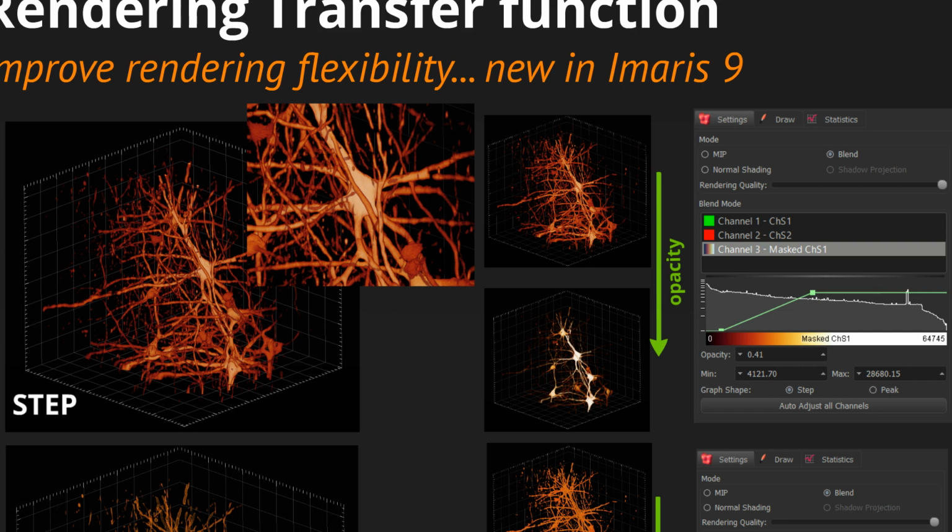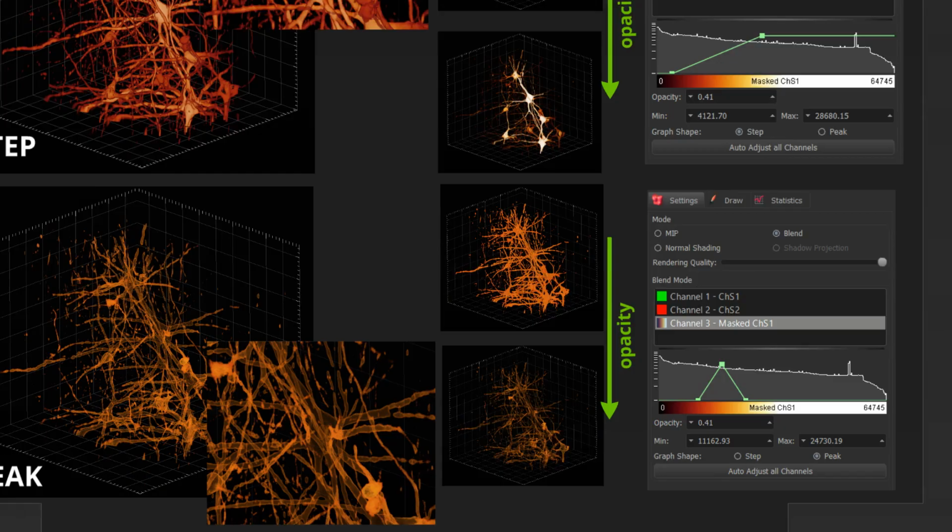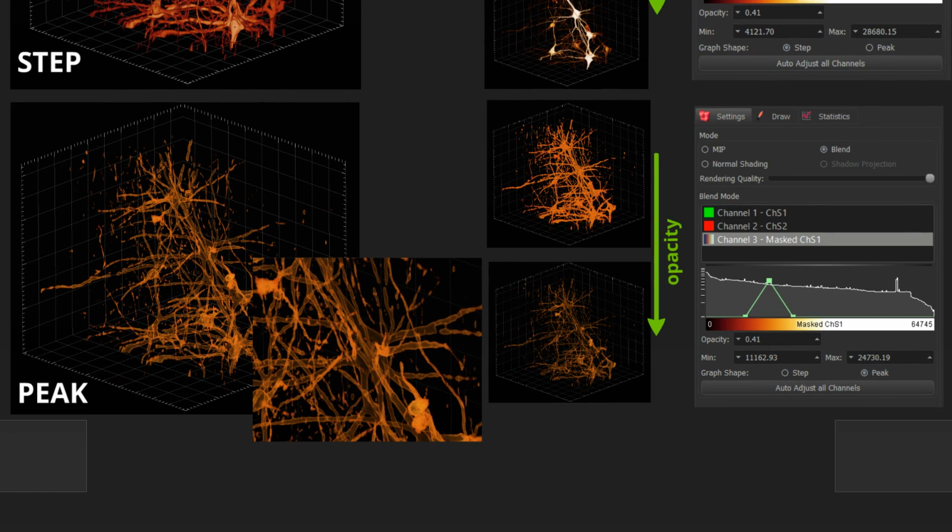So this is some motor neurons in spinal cord. You'll see them pretty clearly at the top here, and as we vary the transparency, all that we really have left is the cell body. So you can't really see the other parts. So we have a new technique now called peak. And what peak does is allow you to put in a peak intensity and only look at a particular range of intensities, and then everything else is hidden. So the effect that that gives us is a hollow structure.